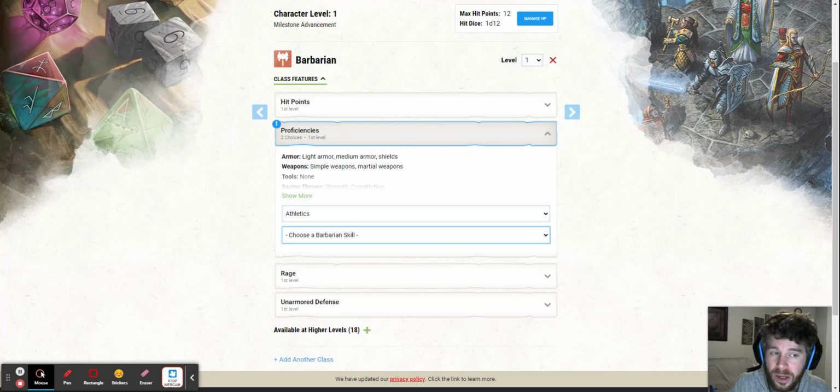Perception's another really good one because as someone who is probably going to be at the front, or at least close to the front of exploring and things, you want to be decent at perception, right? Your DM will probably be calling for you and maybe the rogue, if there's a rogue at the table, to make those perception checks as you're going down dark corridors or heading into the evil forest, things like that. Survival is another one that you have the option to choose, and that one really goes well with it because, similar to animal handling and everything, your character is probably going to be very outdoorsy, right?